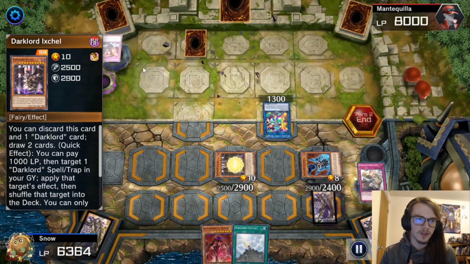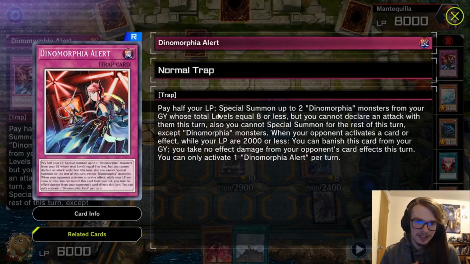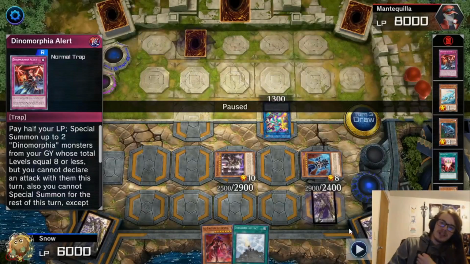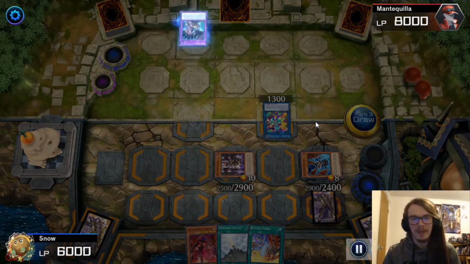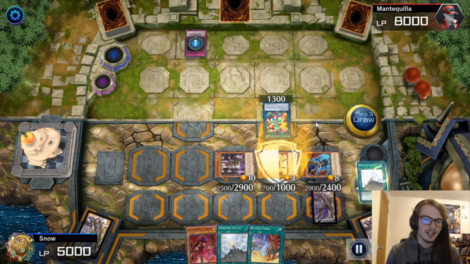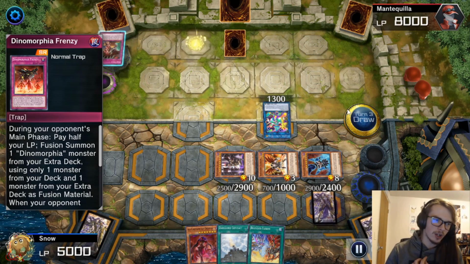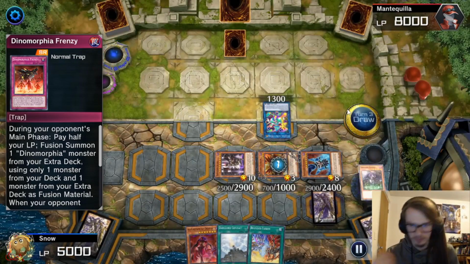Anyway, we're going to go for the Ixchel in order to pop their Alert, which is pretty nice, but now we see it's not the Fusion spell, which means that they probably still have the Fusion spell. And, okay, Trap Trick, not a lot I could have done about that. Anyway, we're going to bring back our Ukelback, just so that we can dump another card. Out comes Frenzy. Pretty standard.